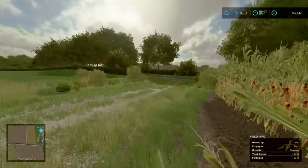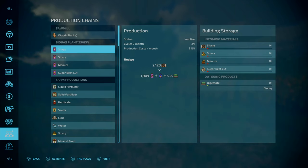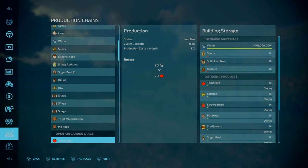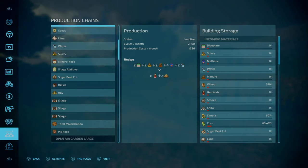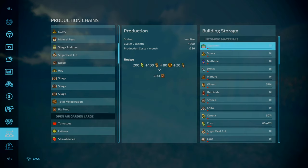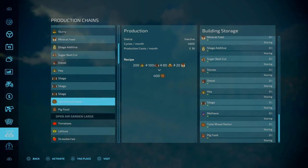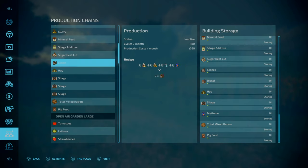So I think if we chaff that, then we can use the productions we've got available. So for one, we're gonna be using the biogas plant. That is a slow production though, but anyways, also we need to make silage, and we're gonna use our, what's this one called? The farm productions. So we get chaff now, get a bit of methane, and methane, pretty sure we can sell methane, right? Is that a storable item? It is. Obviously, should have put straw in here maybe, keep silage in there. And then for our next cut, we get some hay and do some TMR that way. But that's very hay heavy as well, so again, I am torn on what to do.